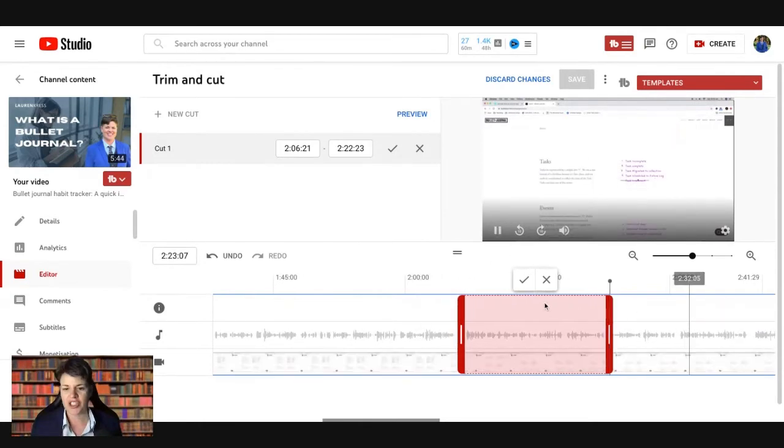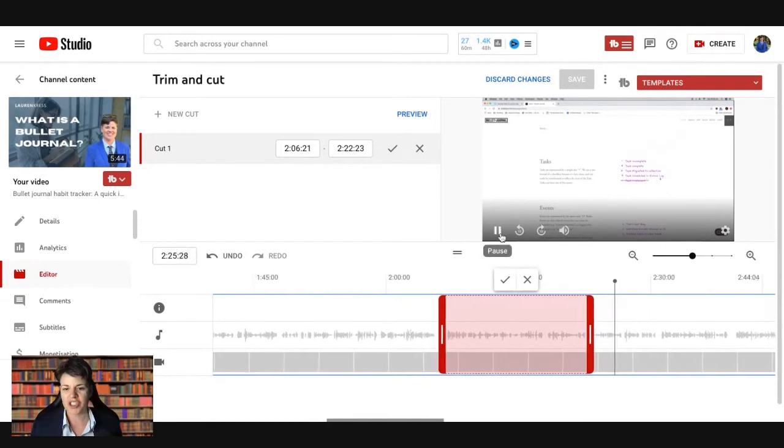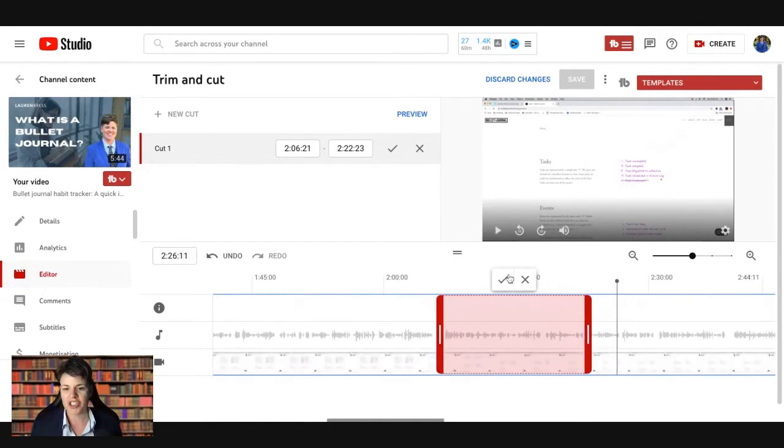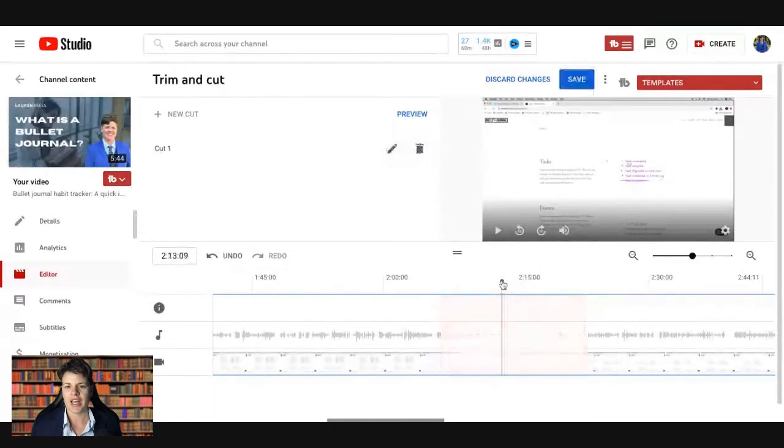And then it will show you your future log, which I'll also explain a little bit more about. It'll show you how it jumps. So obviously I don't want to actually cut this, so I'm going to cancel. If you are happy with that, you would just press tick. Actually, I'll go ahead and do that. And then say you're like, oh no, I don't actually want that, or I need to go in and change it. You can go back in and edit it, or you can delete it.